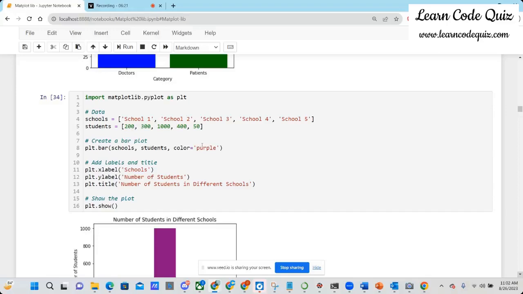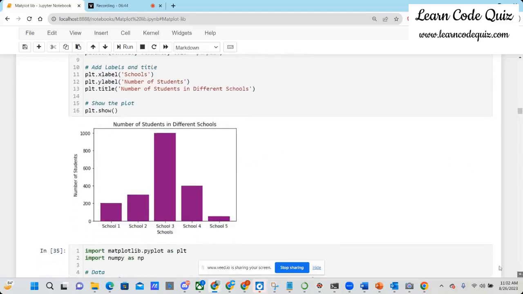Now I want to create a bar plot for schools and students, and the color should be purple. So the x label is the schools, the y label is the number of students, and the title is number of students in different schools. And I show the plot, and it comes very nicely.